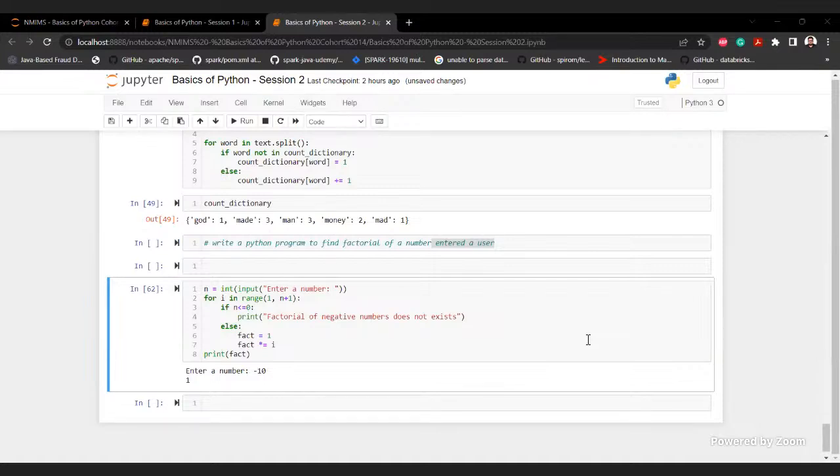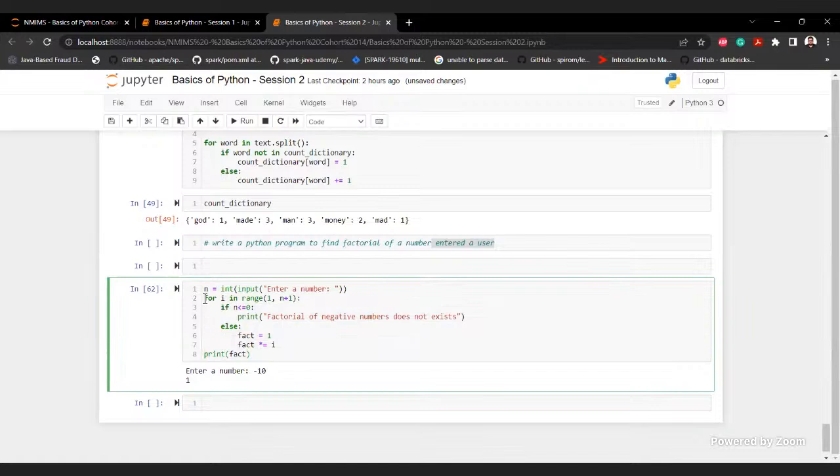Are you done writing your code? Tell me, what should I do here for negative numbers? For negative numbers, it should print factorial of negative number does not exist. Is it correct?